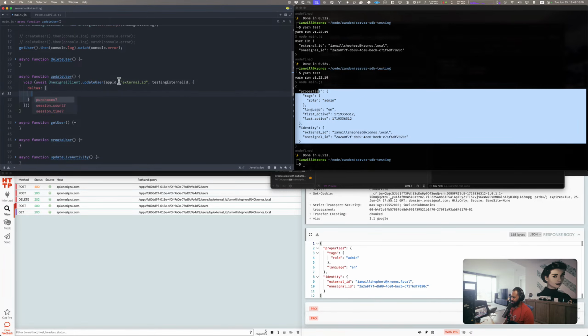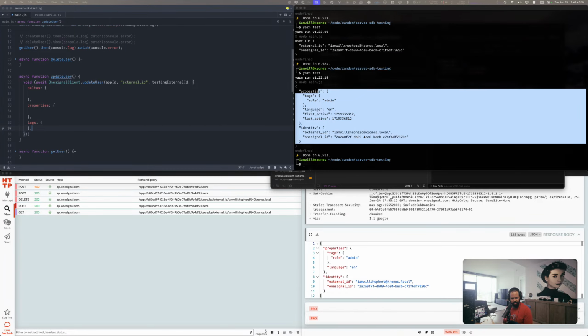I think I went through this last time and I had a bunch of things to say about this not working as expected. Refresh device metadata. I'll leave that alone.